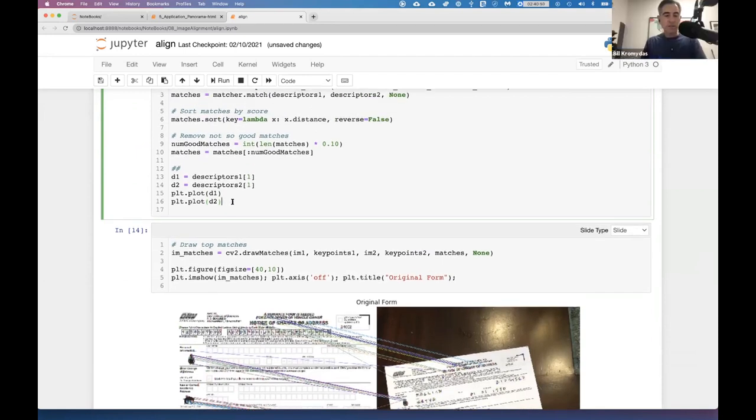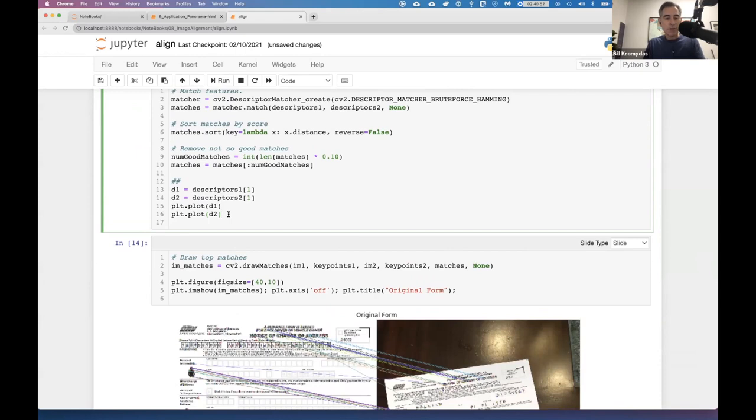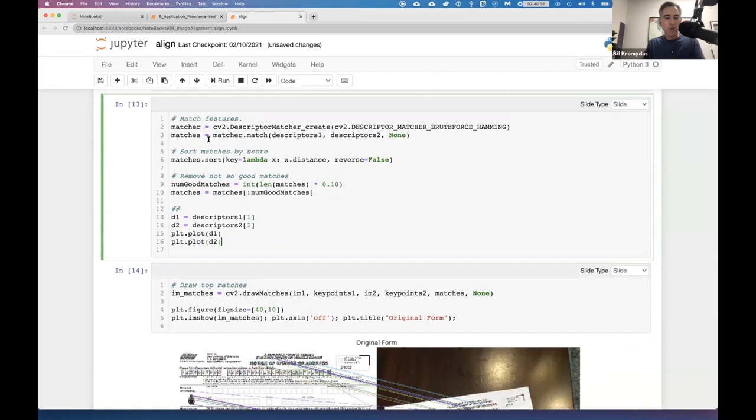Yeah, let's take a look at that. So I just added 4 lines of code here to the cell block here. So this was where we did the matching, okay? And so the matches data structure contains all the information for how these key points correspond to each other in two different images. And so we can start by, just remember that for each key point, there's an associated descriptor.